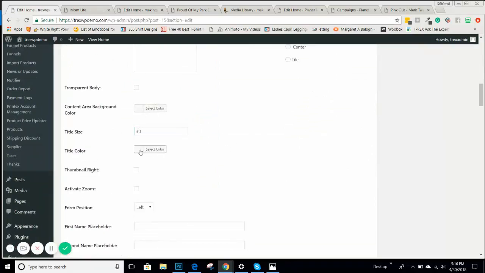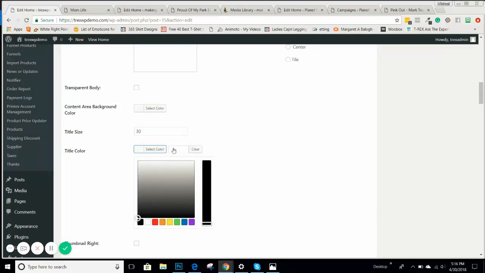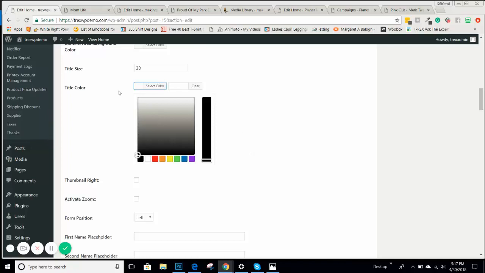And then the cool thing is here, you can also change the color of the title. So a lot of times if maybe your product has a lot of red in it, or if it's pink, or if you're doing fundraisers, say a breast cancer awareness fundraiser, you can change the color of the title to match the actual design that you're promoting. So it looks pretty cool. Kind of ties it together. So you can enter in a hex code there, or you can just click one of these colors if you want, and clear it out. So the default color will be black on that.